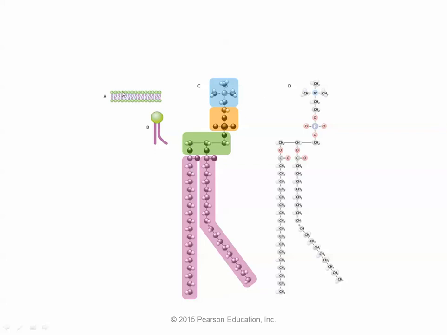So notice how this thing orients. Here's the head of the thing. Well, it's abbreviated. This whole part is abbreviated by this green sphere in our little model, whereas the purple part represents these little tails here, the fatty acids. Notice how the fatty acids are all on the inside, and the hydrophilic heads are facing away from each other, one oriented to the extracellular fluid and one oriented to the cytoplasm. This is just a reminder of what a phospholipid is and how the phospholipids would behave in the cell membrane.